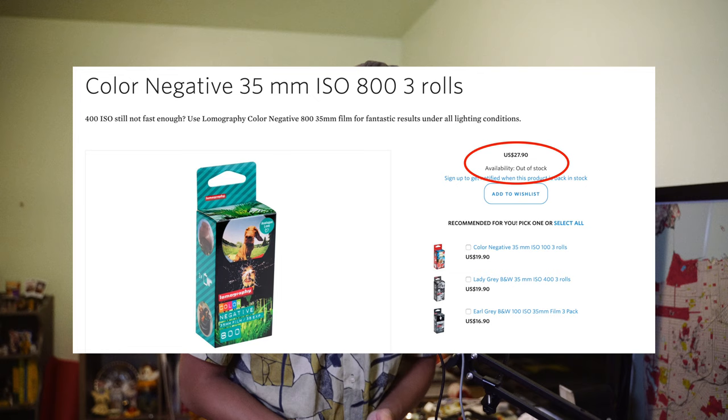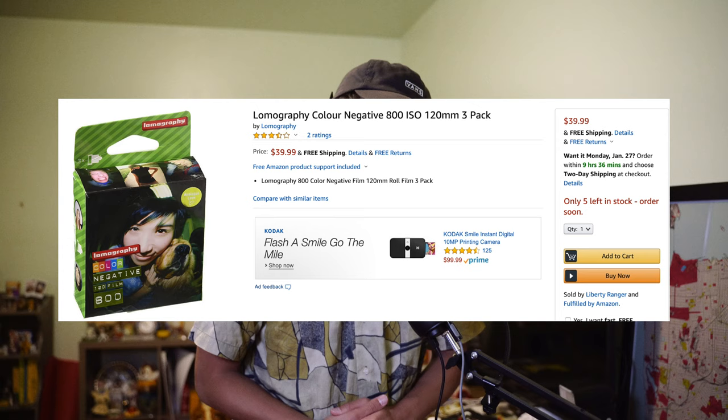So yeah, if you guys are looking for this film stock, go ahead and find it on Lomo's website. Right now, they only have it on medium format. You can also find it on Amazon, but the people who are selling it there jacked up the price. So if you're kind of desperate to try this out, go ahead and make that purchase.